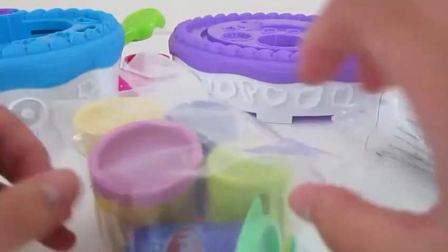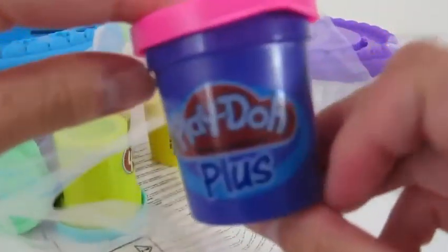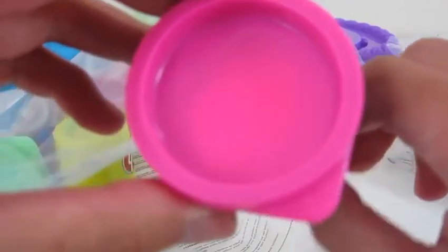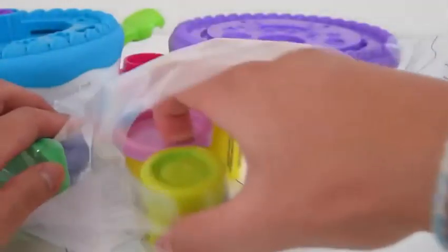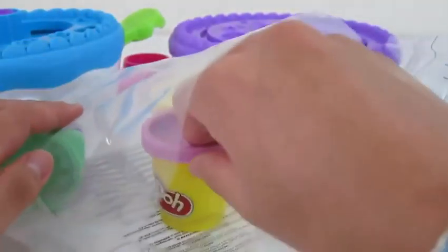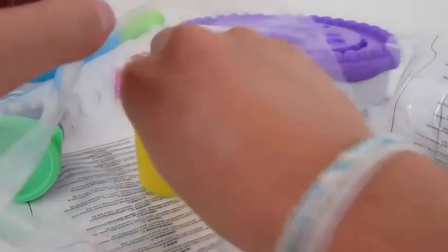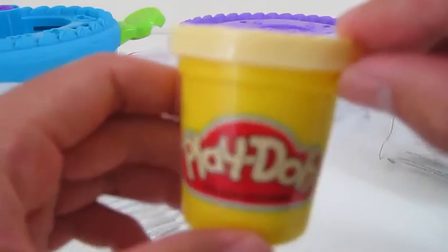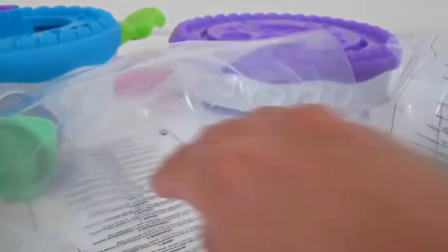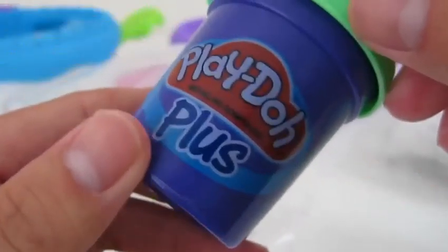And here are the 5 Play-Doh that they provide for us. Let's start by opening up our Play-Doh. We get a hot pink Play-Doh Plus. We get a regular blue Play-Doh. A regular purple Play-Doh. A regular yellow Play-Doh. And a lime green Play-Doh Plus.